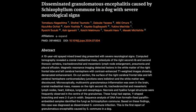Speaking of understanding the pathogen, we talked earlier about how tricky it can be to diagnose fungal infections. Can you talk a bit more about the challenges involved and how this case really emphasizes the need for advanced diagnostic tools? Definitely. Diagnosing fungal infections can be tough, especially in cases like this where the symptoms are so unusual. Traditional culture methods where you try to grow the fungus in a lab can be slow. Slow, meaning? It can take days or even weeks to get results, and they're not always reliable. Sometimes the fungus just won't grow, even if it's there. And when you're dealing with a critically ill patient, you don't always have that kind of time. So you need faster and more accurate ways to diagnose these infections.